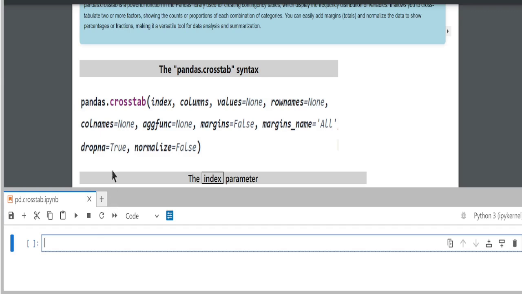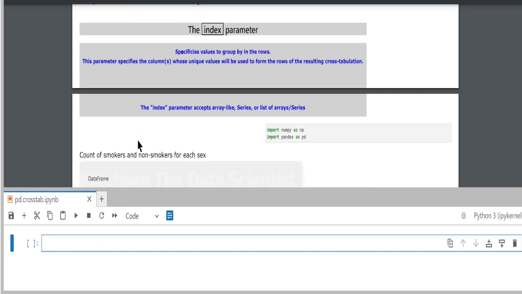This function has a lot of parameters, starting with index, columns, and so on. Let's start with the index parameter. The index parameter specifies values to group by in the rows, and it specifies the columns whose unique values will be used to form the rows of the resulting cross tabulation.